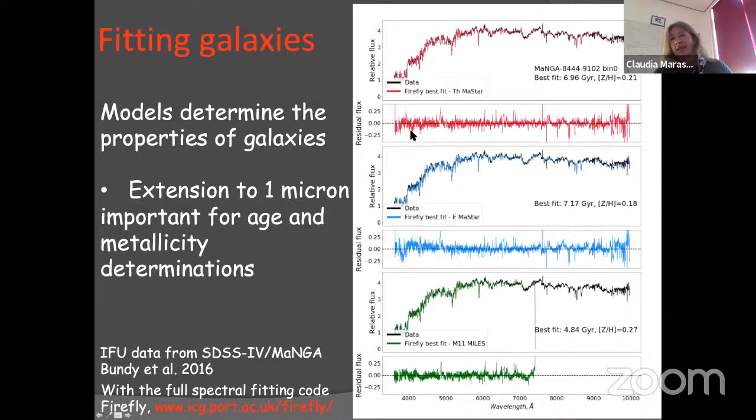In fact, the models can get you down to a fantastic fit, to be honest with you, except in a few cases, which is not difficult. But at the end, you get exactly age and metallicity, and you start to think about galaxy evolution. With the new model, we go up to 1 micron, while models of the previous generation stopped here. So I will briefly show you the impact of this wavelength extension.